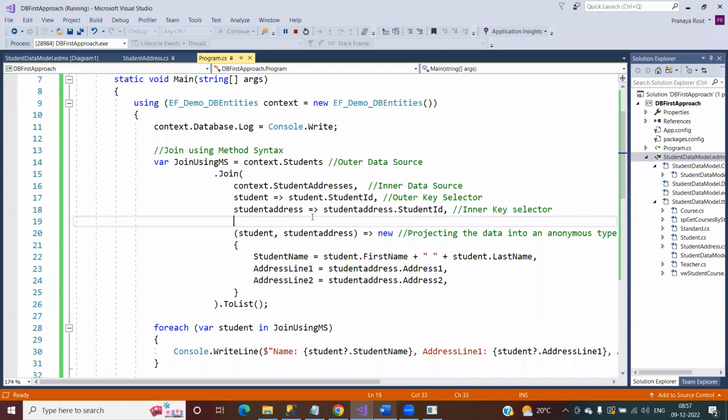So in the next session, which is on Monday, we are going to discuss an interesting concept called lazy loading, eager loading, and explicit loading. Those are very useful and very important from the performance point of view. If you are developing an application by taking performance into consideration, then you have to understand those things very well. So while working with Entity Framework, you should know what lazy loading, explicit loading, and eager loading are.